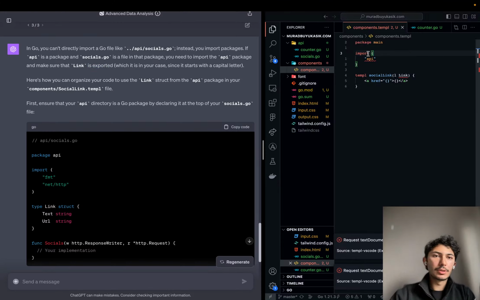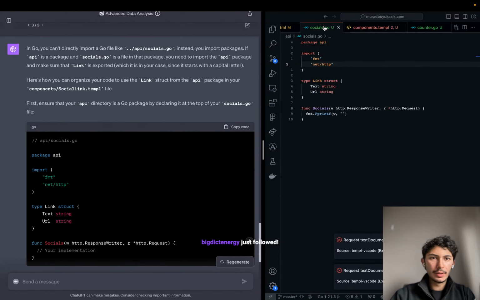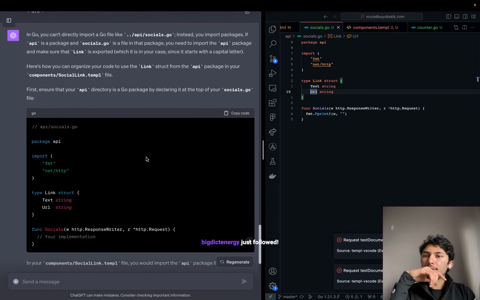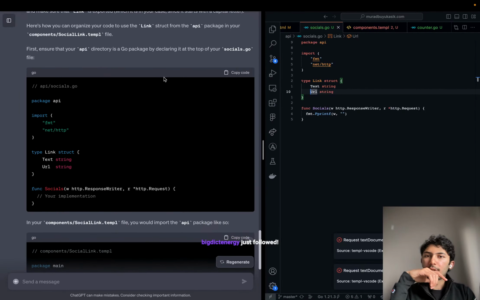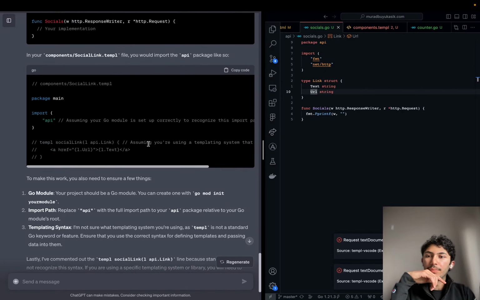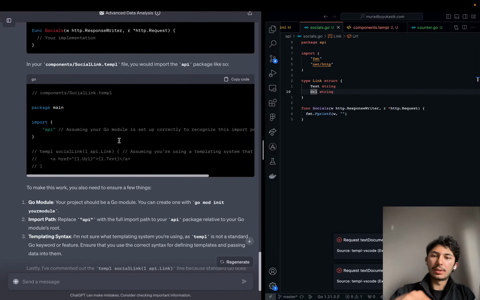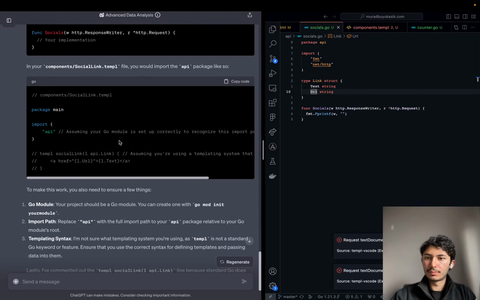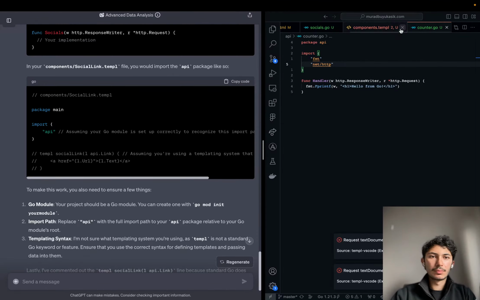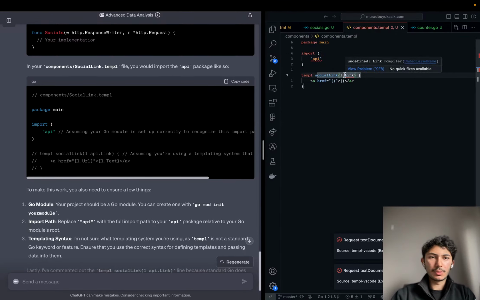It is exported because it starts with capital letters. I did. Then you can just import it like this. Just API.Link this way.